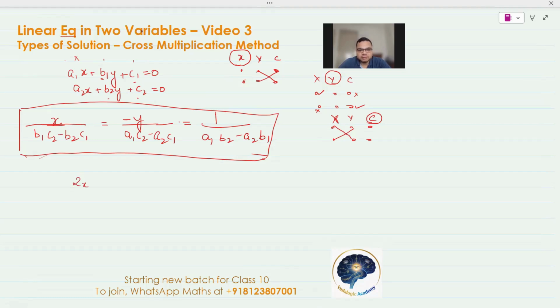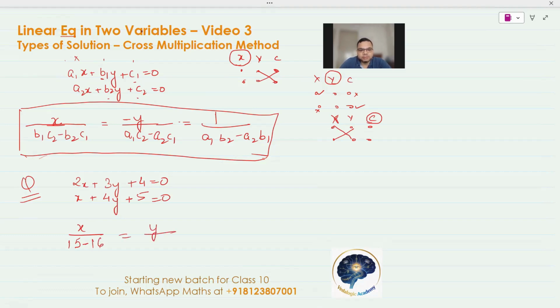Let's say we have 2x plus 3y minus 4 equals to 0, or plus 4 equals to 0. And we have x plus 4y minus 5 equals to 0. Or let's say plus only so that it becomes easy for the calculation for now. So this is the question that we are going to do. So for x, we are going to use b1 and c2. As you see here, we are going to use y and constant terms only. So it becomes 3 5s are 15 minus y second term and the constant first term. So 4 into 4 is 16.